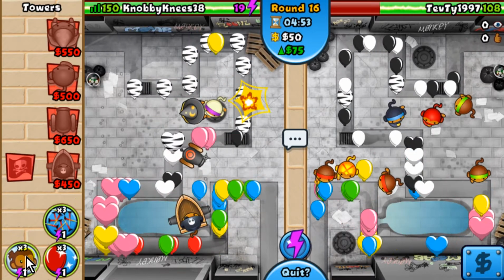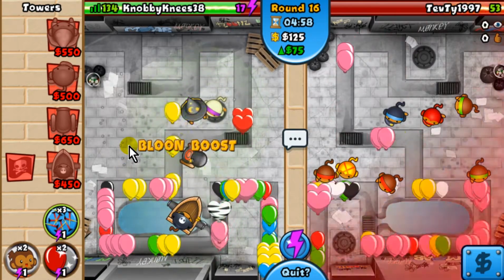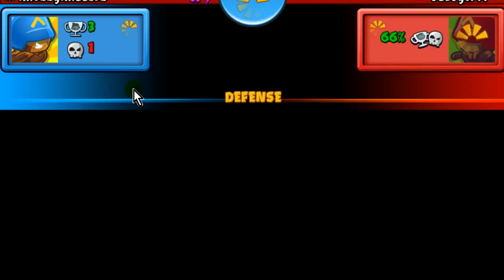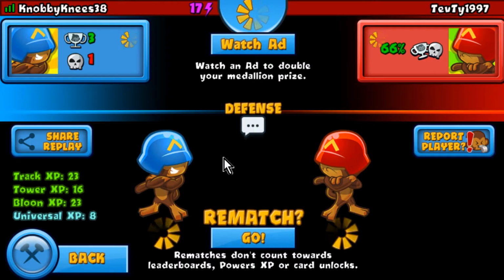I need powers. Where's my power? Monkey power activate. Attacks. I need powers on everything. Oh, the other guy lost my powers! My powers thin things out! I thought I had last!